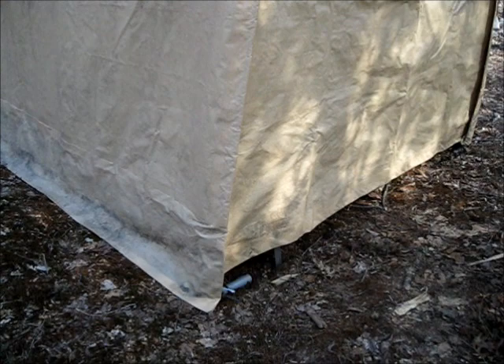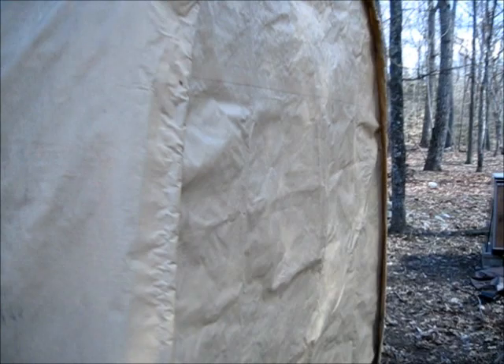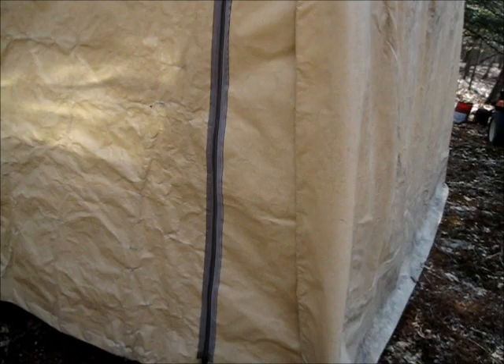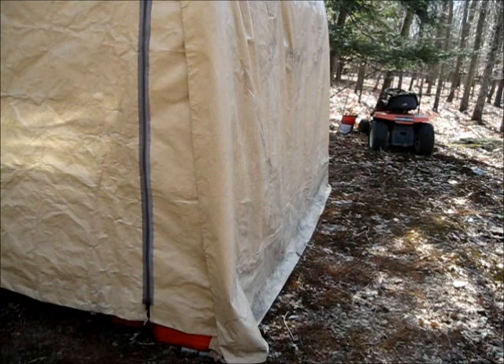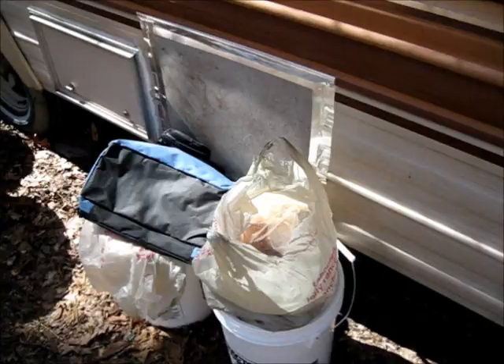My tent survived the night. I still have to make some adjustments because it's actually very high on this side — it's not supposed to be that high on this end, and it keeps getting ripped over this way, so I'll have to readjust the top and pull it tighter. The wind was making that nearly impossible yesterday. It's supposed to be windy still today with gusts up to 40 miles an hour, so I really hope it'll be okay. I definitely need to get a windmill out here to use this power. There's no more snow and ice on the ground.